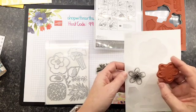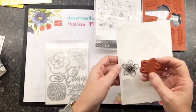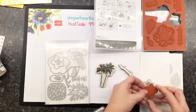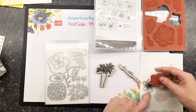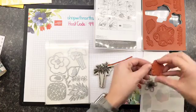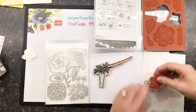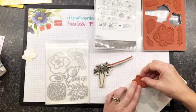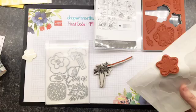Now, this is the one thing I am usually quite careful about. I do want to make sure that I am sticking this stamp on correctly. So what I tend to do is, I don't actually know. So here, this is what I would have normally done in advance. This one goes here. I can see it. Okay. So you want to make sure that you match up your patterns a little bit. And I can see my patterns now. So that's all good. I'm going to peel this off, and we're going to just stick this on. Now, you do need to be really careful when sticking your stamps onto this. It is a near impossibility to get it off.